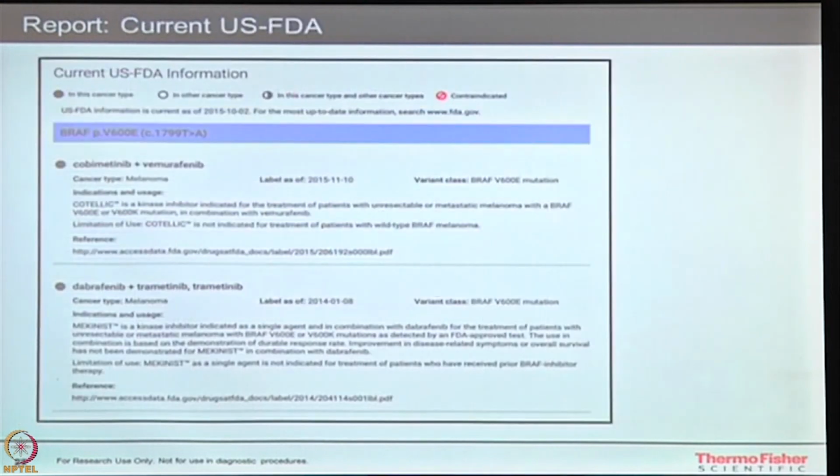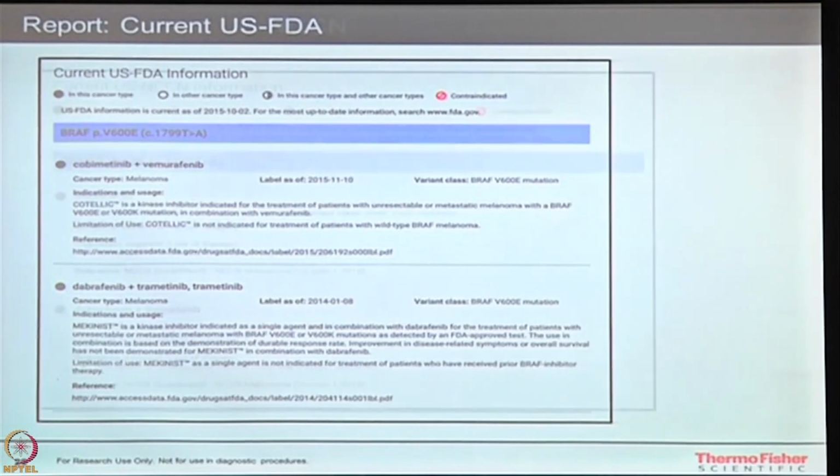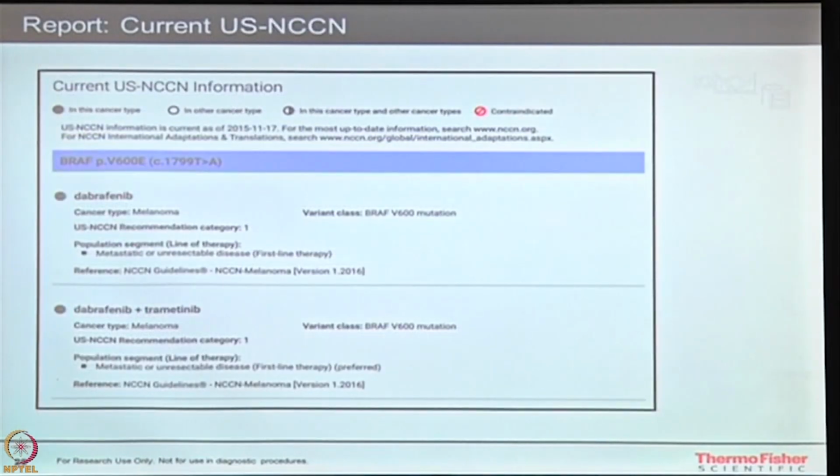At the same time, if I am looking for a particular drug and concentrating on that, I want to know in depth what studies have been done on that drug. Those studies come over here, including what type of drug effects are happening. That information comes in complete detail for each and every therapy that you are looking at. Finally this comes to a level where you can finalize it and give a report to the doctor, based on the different information or approvals that we have got.